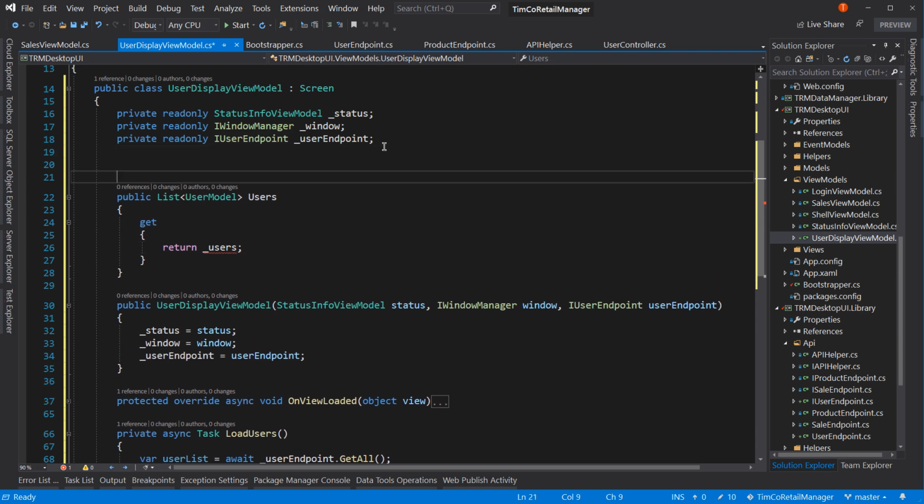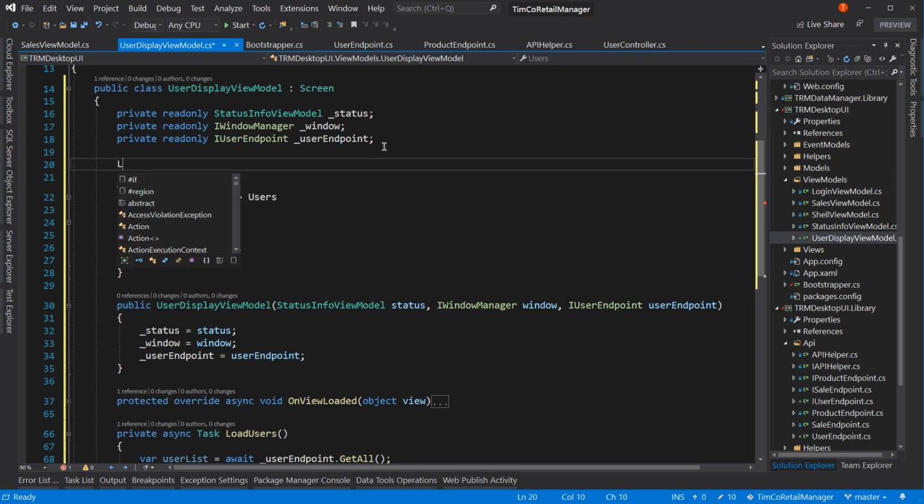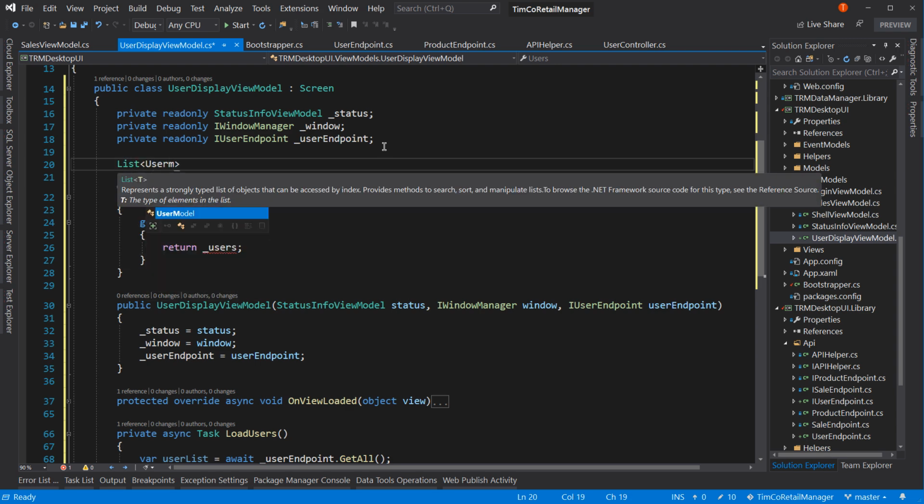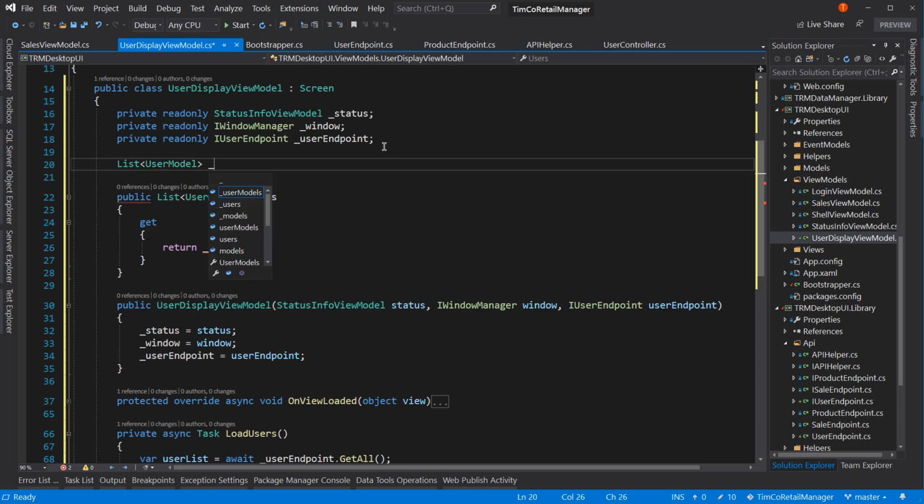So let's create that. This is a full property. I could have done a full prop, but I'm just going to do it manually. So list of UserModel users, like so. And now you can return that.